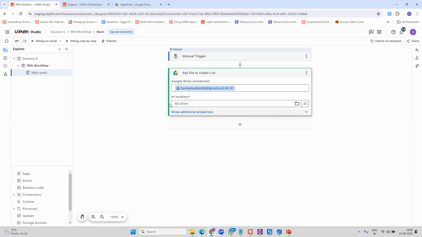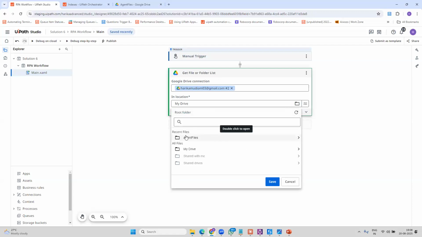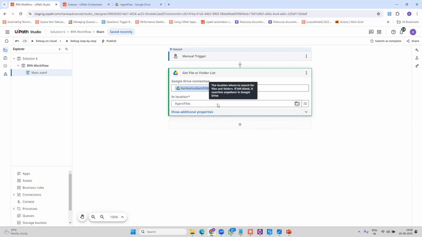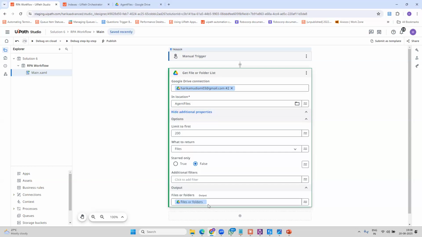Then I have to give the location from where I want to get the files. This is the place where I have saved my file, so I'll use this particular location. It will fetch all the files that I have placed. Every time there's a new file, I can just upload it and run this, which will give me the list of all the files and folders.